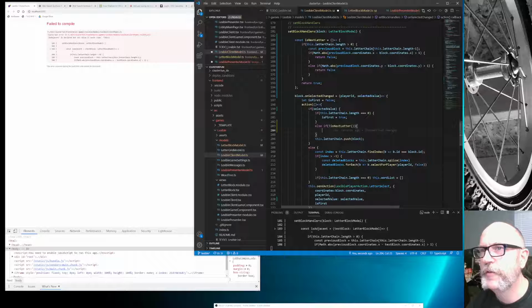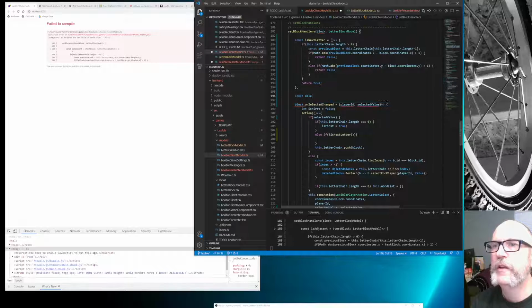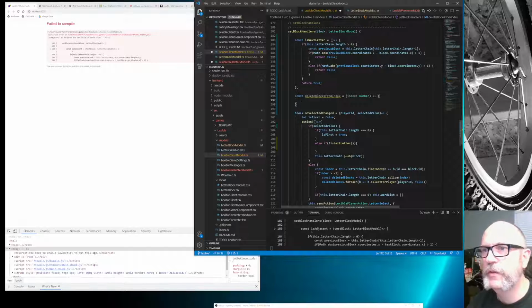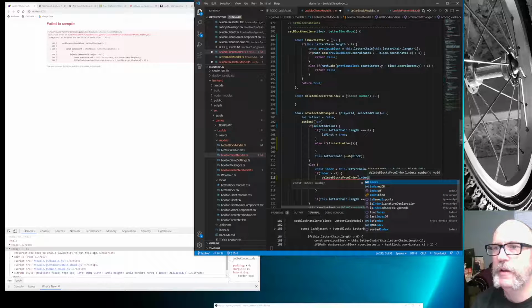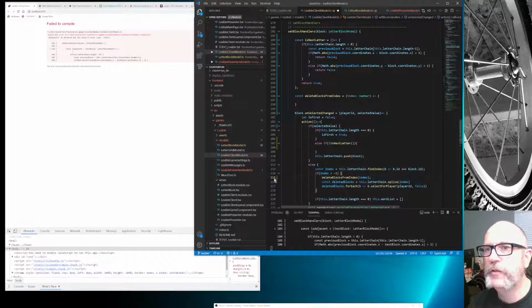All right, let's do this. Let's make another function here called const deleteBlocksFromIndex, going to some index number, because I'm going to reuse this code. So if index is greater than 0, then I'm going to call deleteBlocksFromIndex, which we could probably just do all the time anyway, and just put this code inside of it.